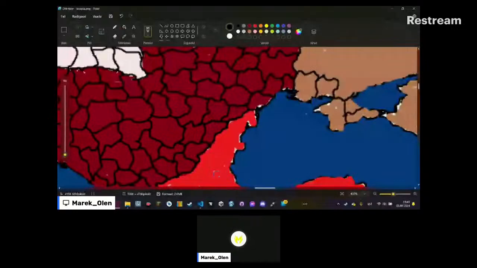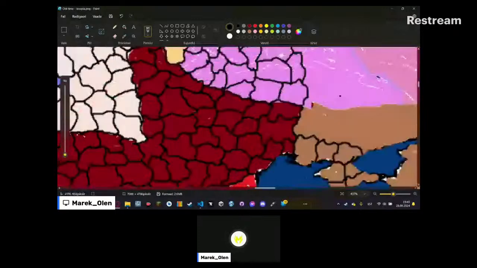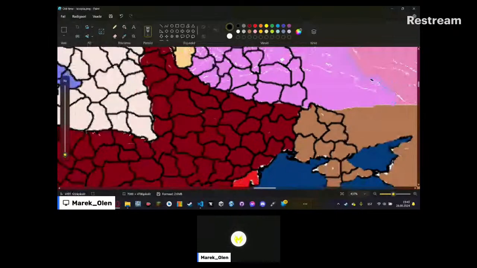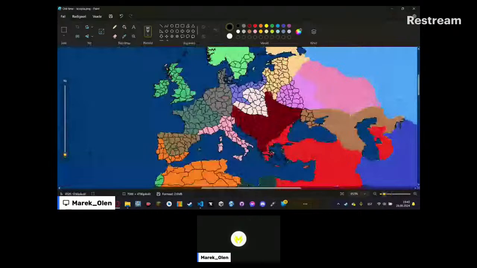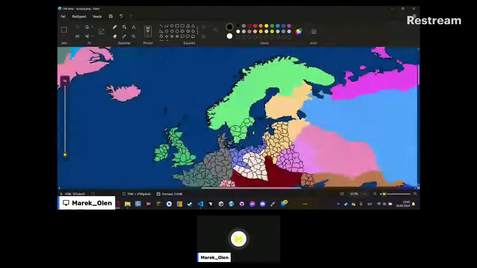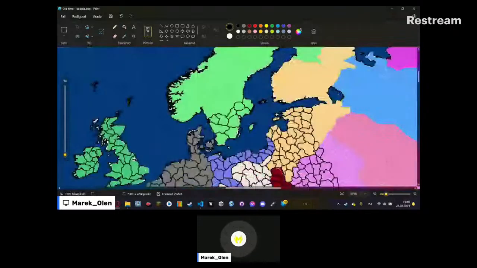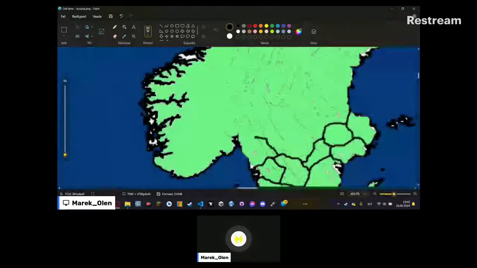So you would start making regions based on where your borders are. You are using that to make regions. Basically, Europe is hugely regionalized, and Nordic, you're making a little bit more regions.